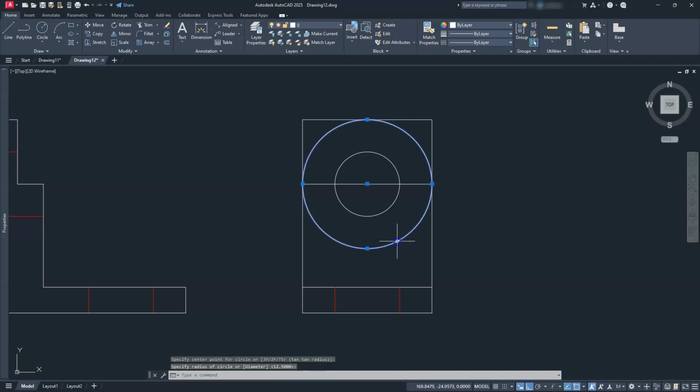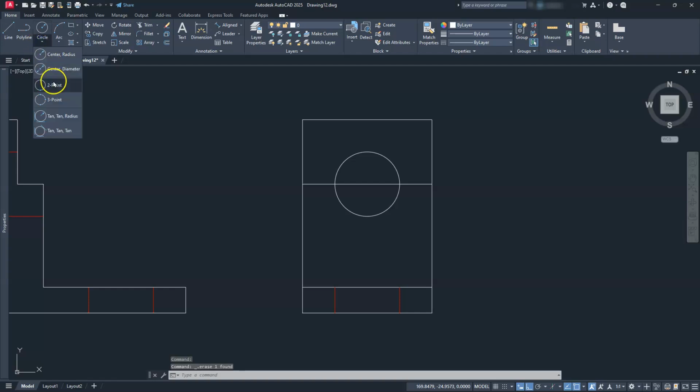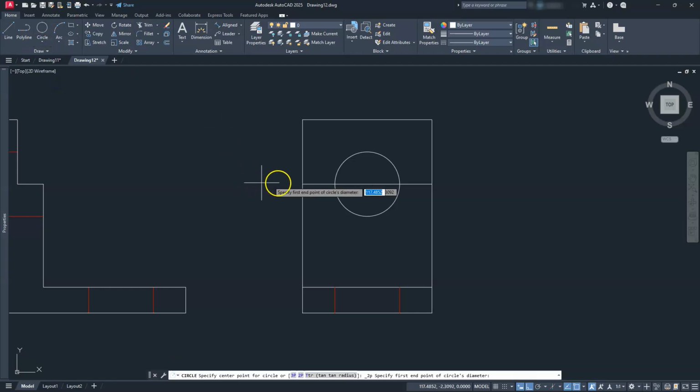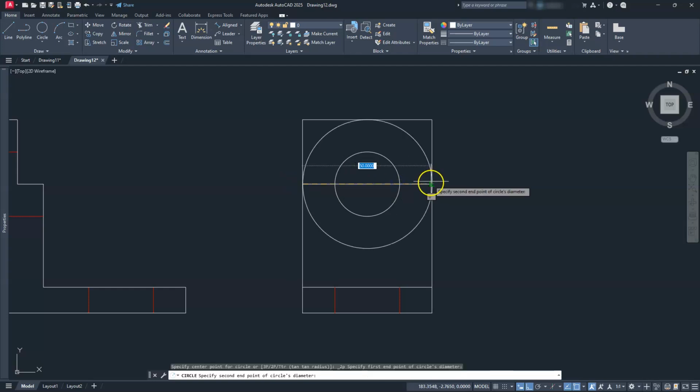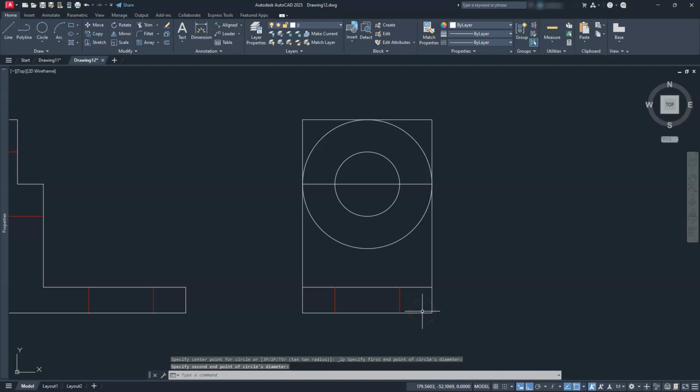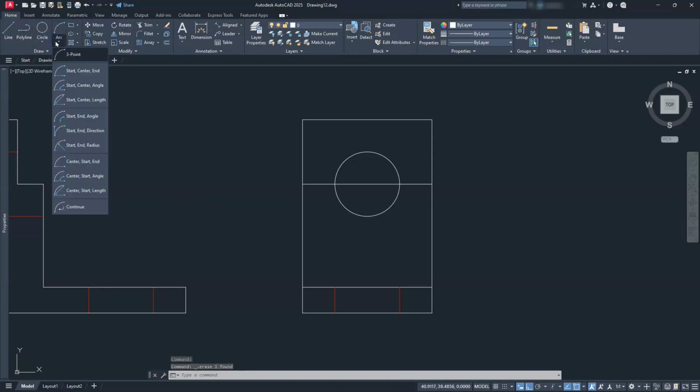If you didn't know that one, here's another option for you. You can always use a 2-point circle, and then just select these 2 endpoints. So I can select that endpoint here, go right across, and go to this endpoint. Exactly the same method, you can get those circles. And then the last option here, if we really have to, we can choose to use an arc.